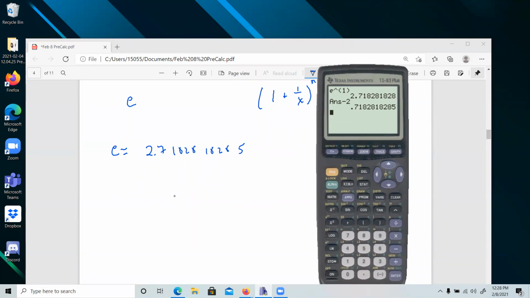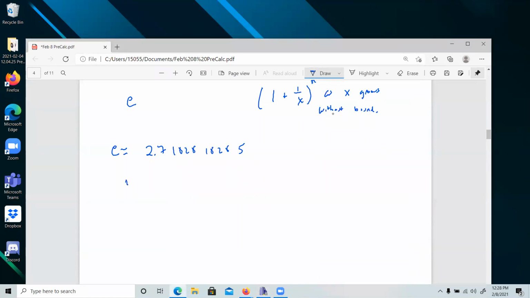And the reason why your calculator does this is because the function y equals e to the x is such an important function when you get to calculus. The reason is that you're going to be dealing with exponential functions, and when you want to do calculus on exponential functions, you have to remember that there's a scaling factor. Like 2 to the x, there's a scaling factor. 1.063 to the x, there's a scaling factor. Okay, so be real careful about that.